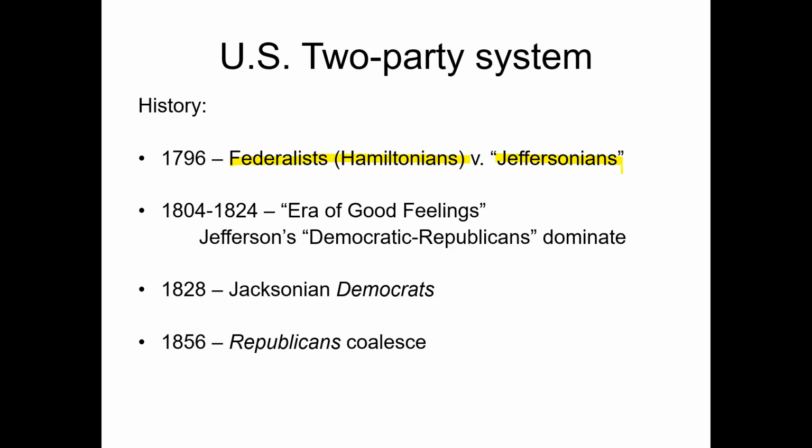And in 1820, James Monroe actually ran unopposed. There was no other candidate running against him. That would be, of course, unheard of in today's world. In the 1824 election, it was very close, and it went into the House. Andrew Jackson had the lead in both the popular vote and the electoral vote. It went into the House. The Speaker of the House was Henry Clay, who did not like Andrew Jackson.